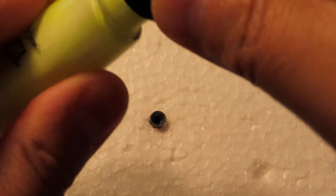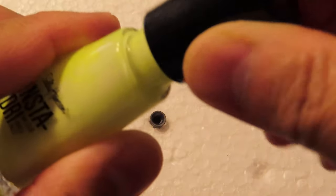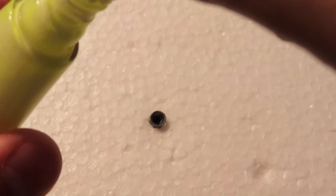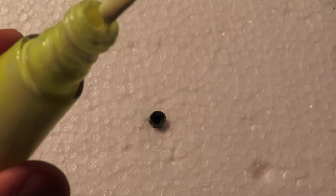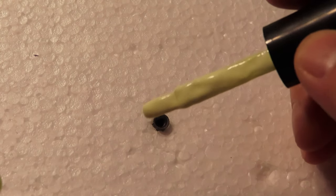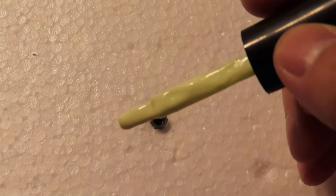I'm gonna swirl it around inside this paint can, this fingernail polish thing. A little white, a little powder. Grab as much of that powder as possible. I can probably put a lot more powder in. Feels like there's more white agent in this than the powder. Yeah, I think I should do more powder. Let me go ahead and do more powder because it doesn't look like I have enough powder.